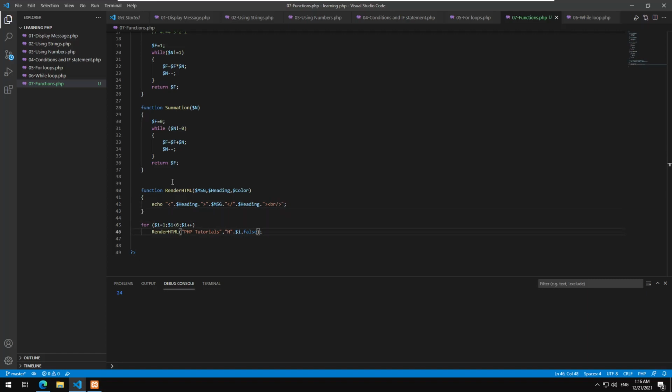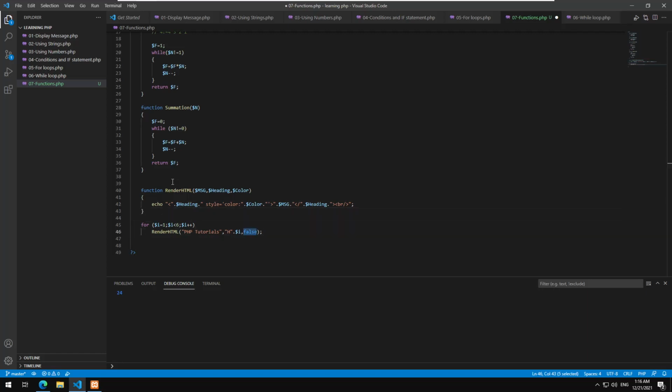Okay, let me say style equals. Okay, so I'm just concatenating things here. There's a better way to do this. We will look into that later on, but anyway. Let me see if I remember correctly. In CSS, you write it like this. Color, something like this. Color, there you go.